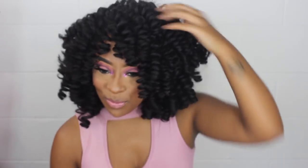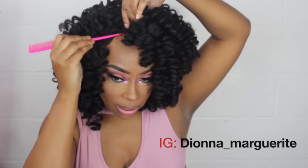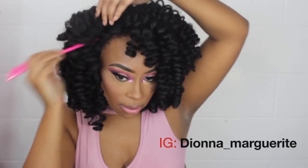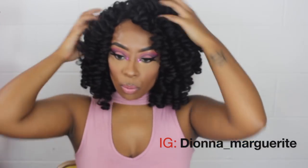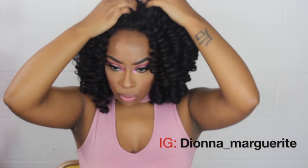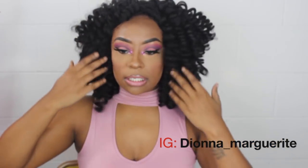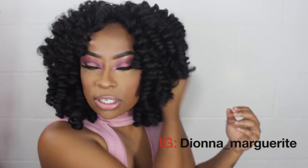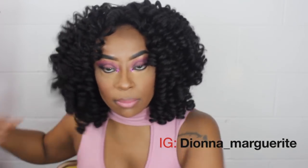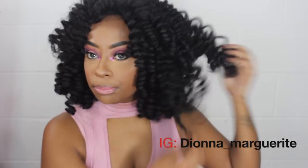Okay, my queens, so what do y'all think? This is so different for me, but I love it. I do like it a lot. You definitely can take out some hair, not all the way, so it just covers the band part in the front. You can really go crazy with it if you want, like a side part. I'm not sure what it would look like parted down the middle. This is how it would look down the middle. You just kind of have to finagle the curls how you want them to go. I did layer them, and when I was pulling out the curls, I didn't go all the way down, just kind of split them.